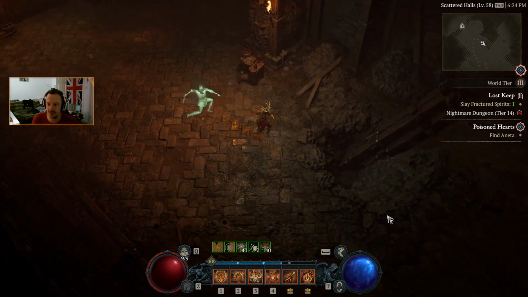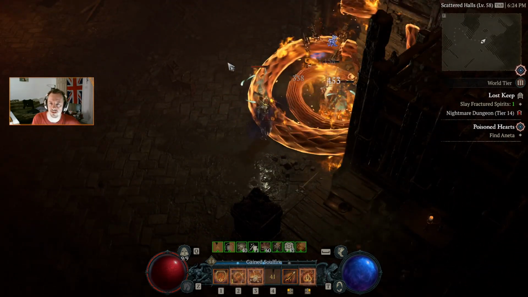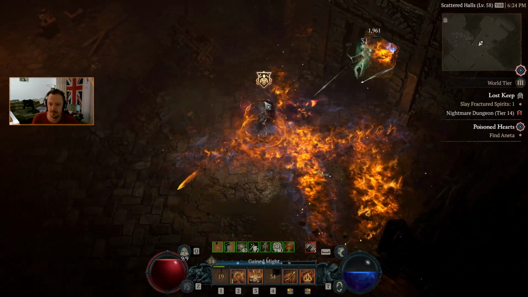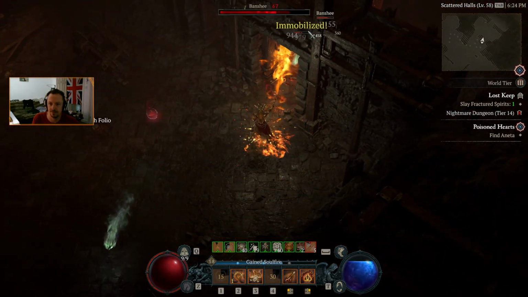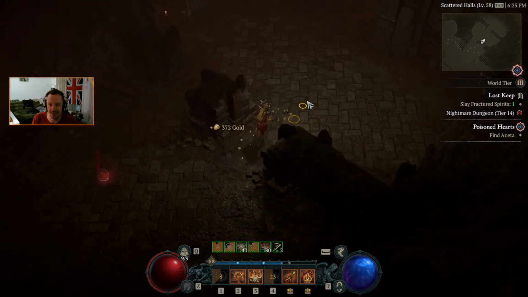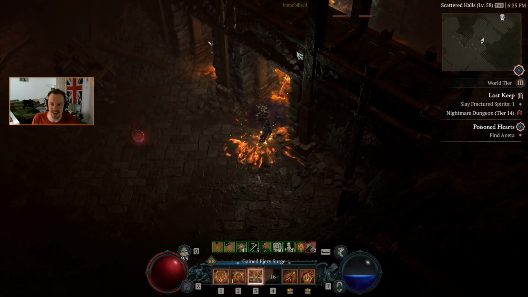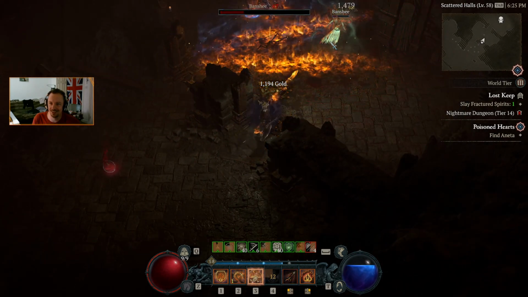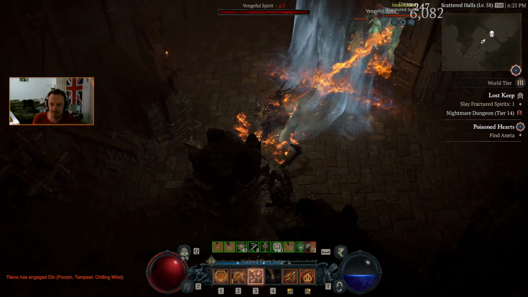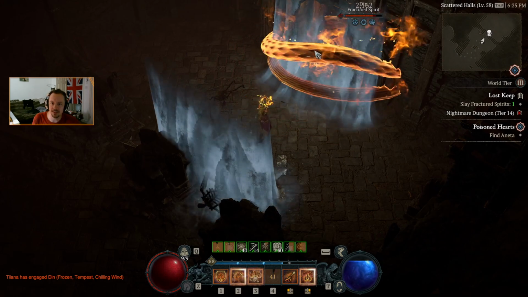Alright, that's where we need to get to in the end. We've still got one fractured spirit to find. Let's track him down. Do not like that armor debuff. Really don't. It's like, here, let's make everyone do more damage to you flat. Okay, we can get a decent burn on.